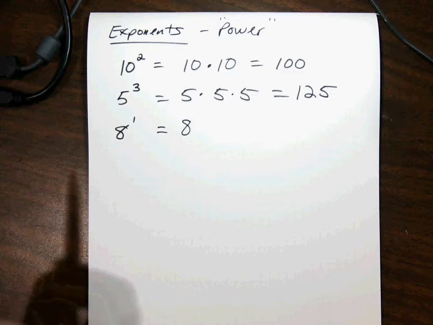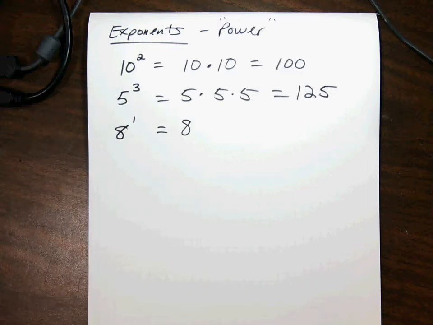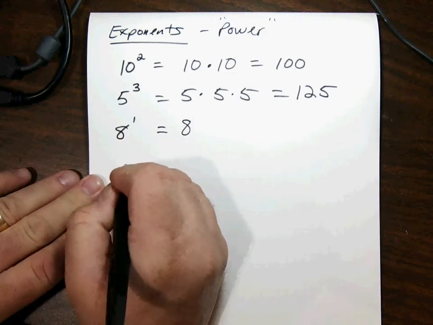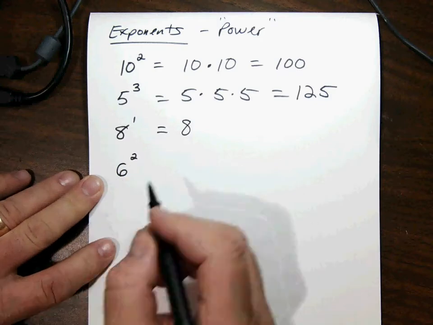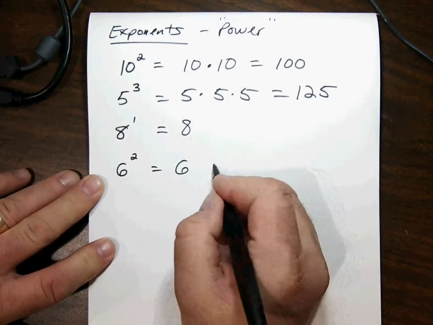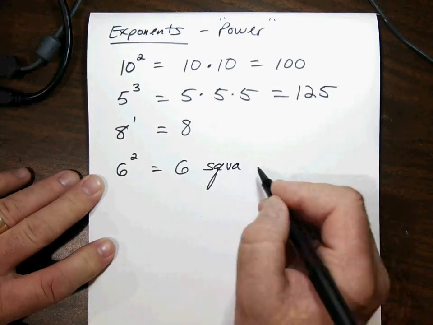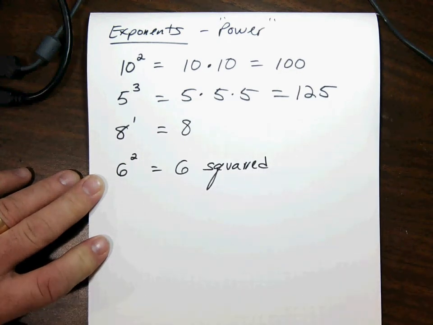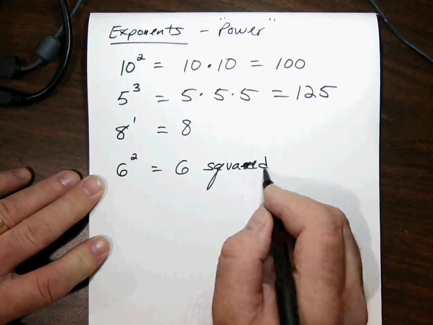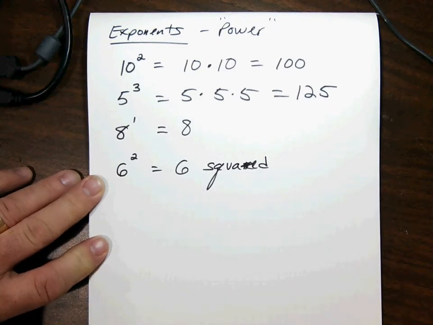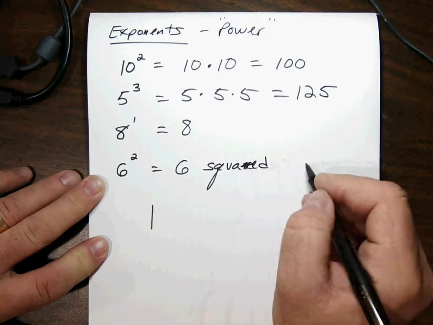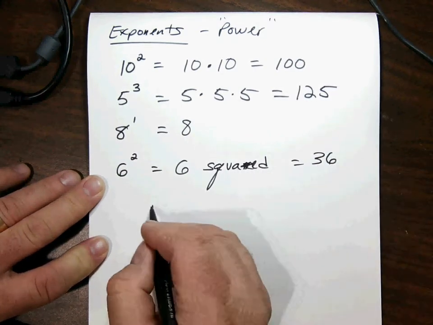Okay, so second power, third power, first power. The second power and the third power have special names. If I take 6 and raise it to the second power, another way to say that would be 6 squared. I always forget if there's 1 R or 2 R's in squared. I'm going to put 2. Sometimes I just make it blurry so you can't tell. 6 squared, which is, of course, 36, 6 times 6.